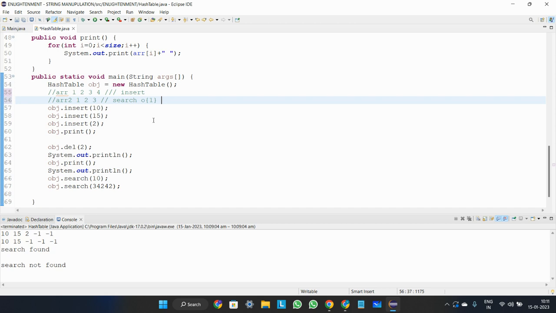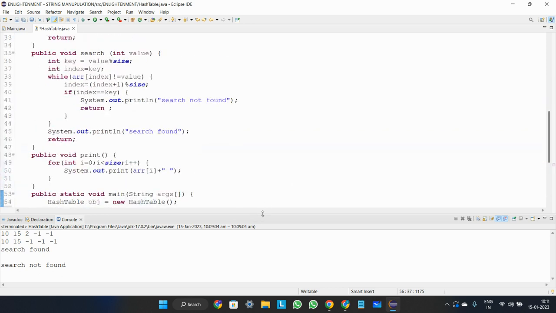And other problems, like checking whether two arrays are disjoint or not, or checking for a subarray with sum equal to 0. There are many problems where you can use a hash table.